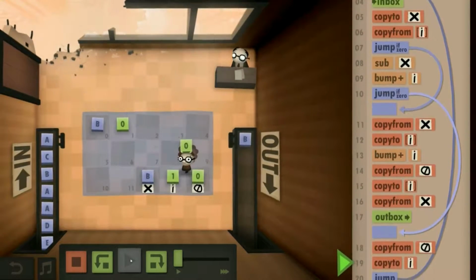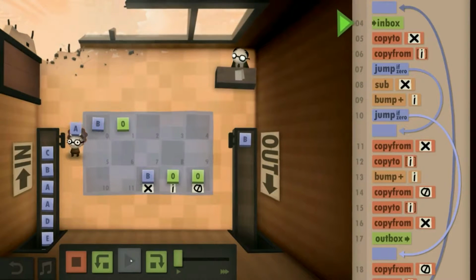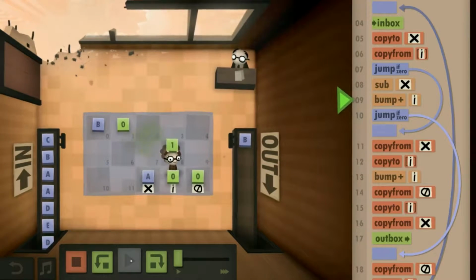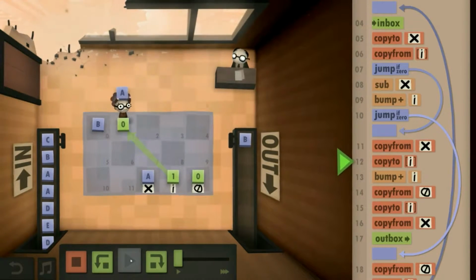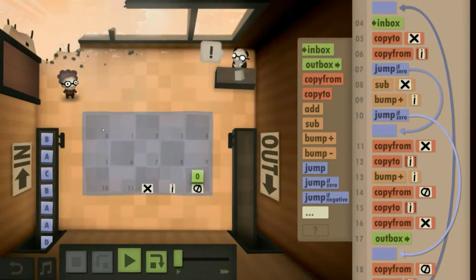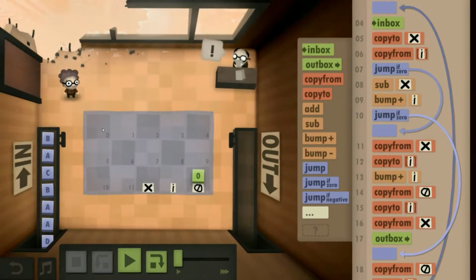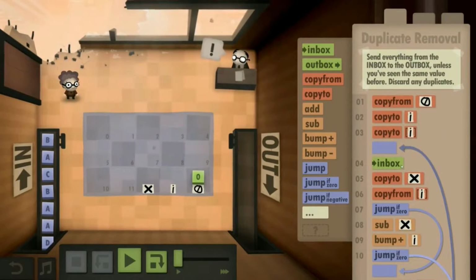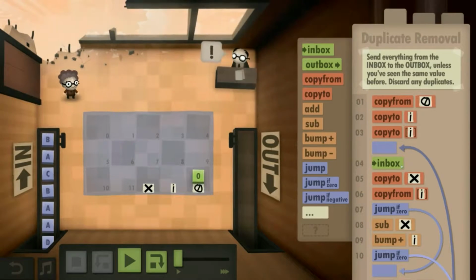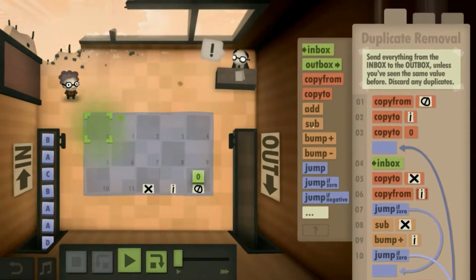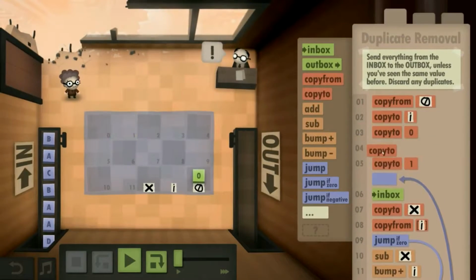Okay. Yep. A. Nope, not the same. Bump. Get A, put that there. Oh, right. Yes, okay. Problem is that you actually have 0. I'm really tempted to do this the absolute simplest way, which is 0 out memory. So rather than this copy to I business, you just copy to 0, copy to 1. In fact, I'm going to do this.